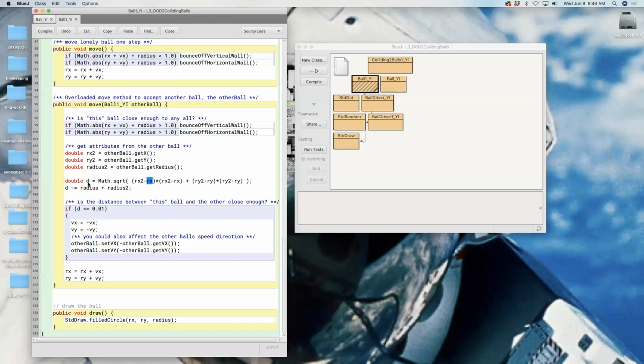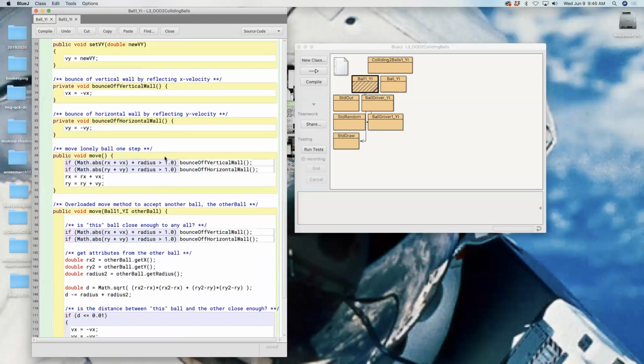So I took from this original distance even a little bit more because I want to make sure that I include the radius. Those points, Rx and Ry, are not the points that we're looking for. They're the center of the circles, not the edges. And that's why the radius had to be included in there.